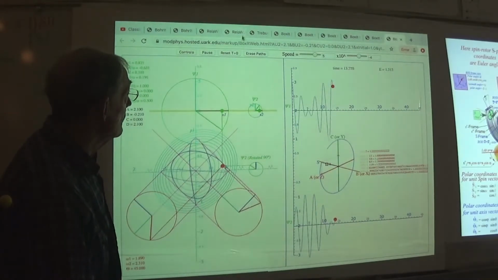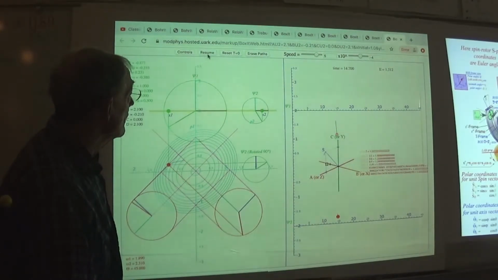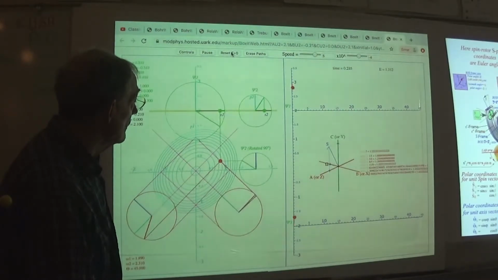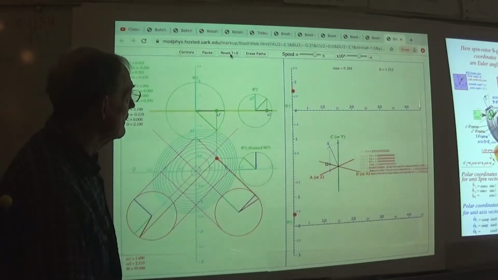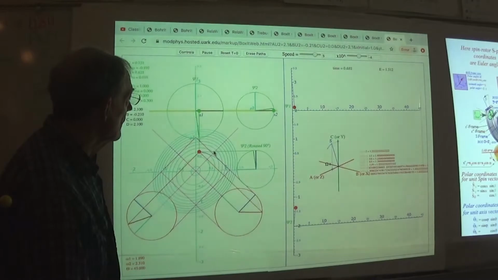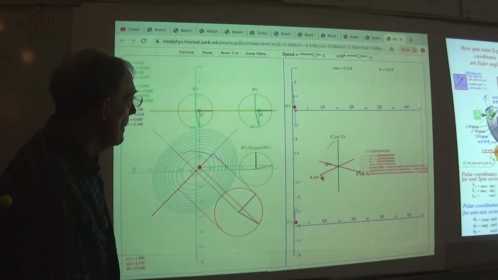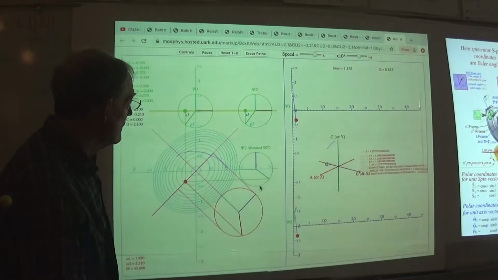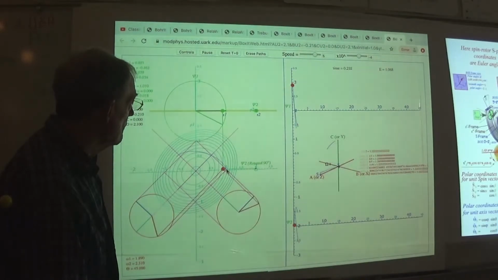Let's see if I can do that again. Pause. I'm going to erase paths. Pause. Reset t equals 0. And I don't know why that spin vector didn't. You're not on an eigenaxis there. You're in between A and C symmetry for that initial state. Started on a diagonal manually and watch. Yeah, that doesn't necessarily get what I want, but it doesn't show the spin. I will now try to. There we go.